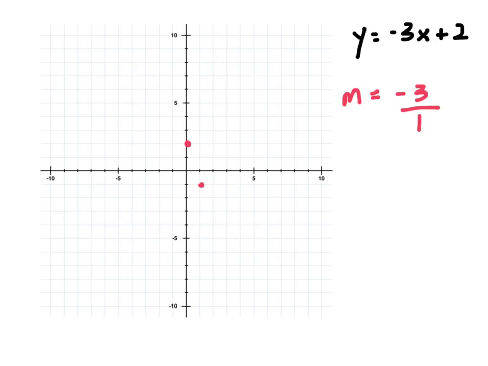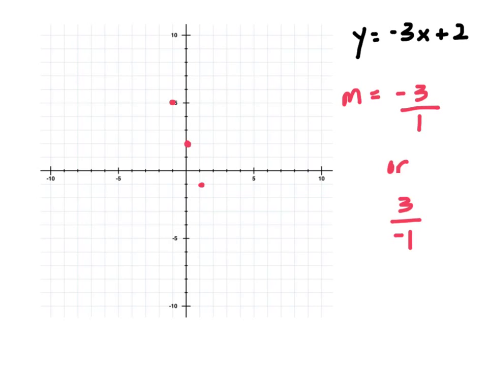And then just to put another point on the graph here, remember with a negative slope, we can put that negative sign into the denominator instead of the numerator. So I can also think about the slope as being positive 3 over negative 1. And so going back to my y-intercept, with a rise of positive 3, I'm going to go up 3 units. And a run of negative 1, I'm going to go to the left 1 unit. I'm going to go ahead and mark a point at negative 1, 5.